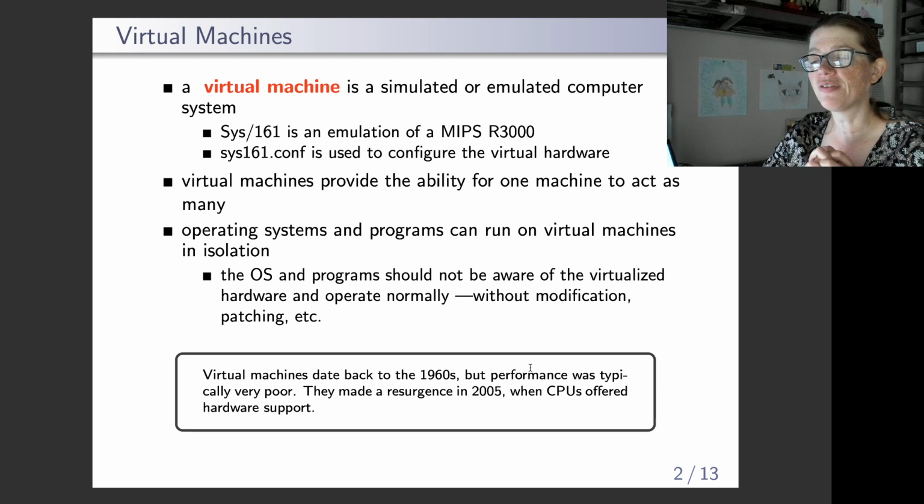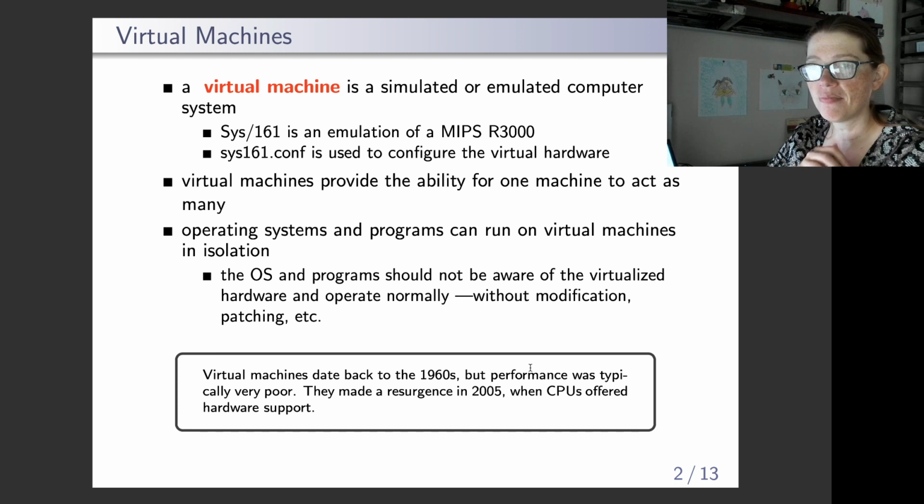And there are many different virtual machines out there. For example, if you look at latest versions of Windows, where they actually let you run a Windows application in a different version of Windows, even though you're using Windows 10, you can run a program as if it was Windows 95. Well, that's because it has a virtual machine, a virtual computer set up, an emulated computer that will let that code run in the way that it expects to do so.